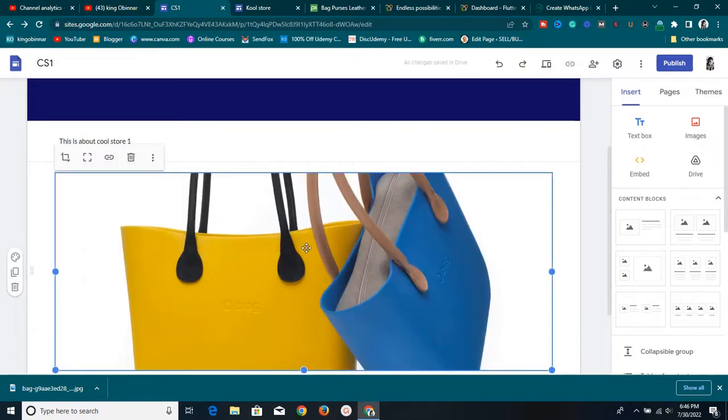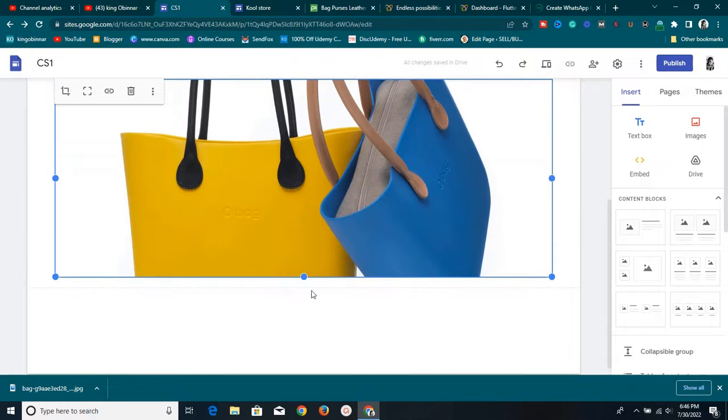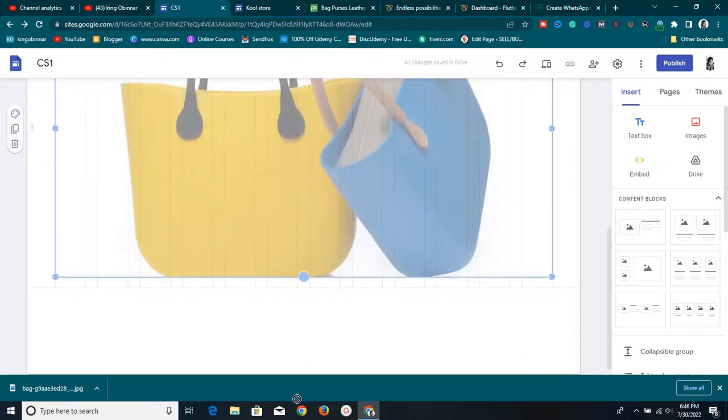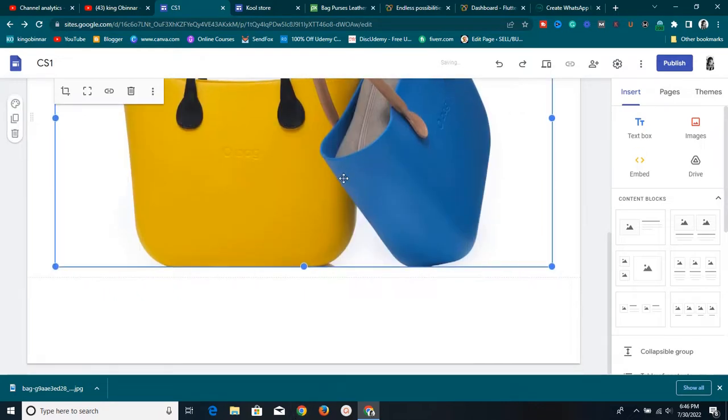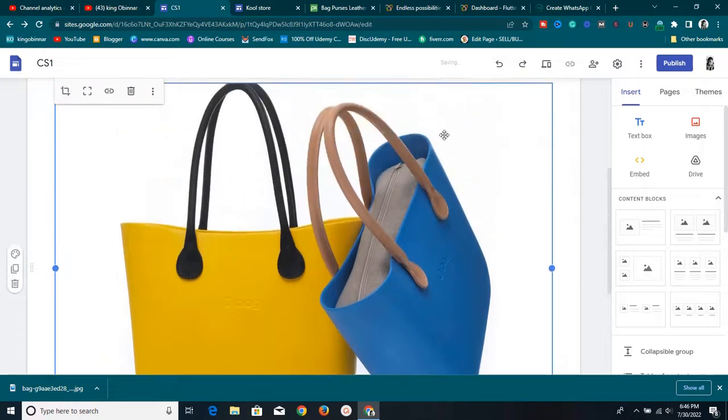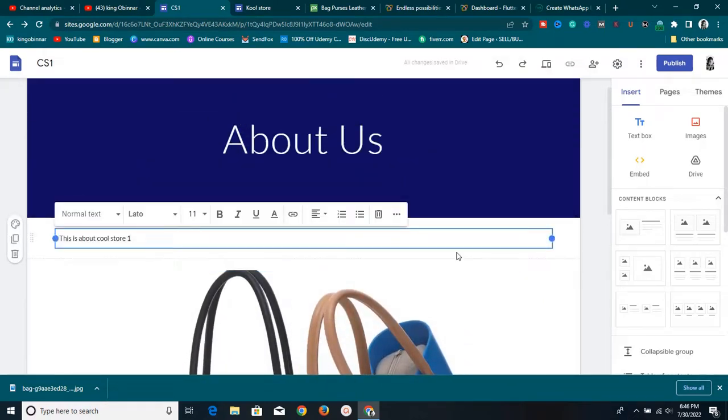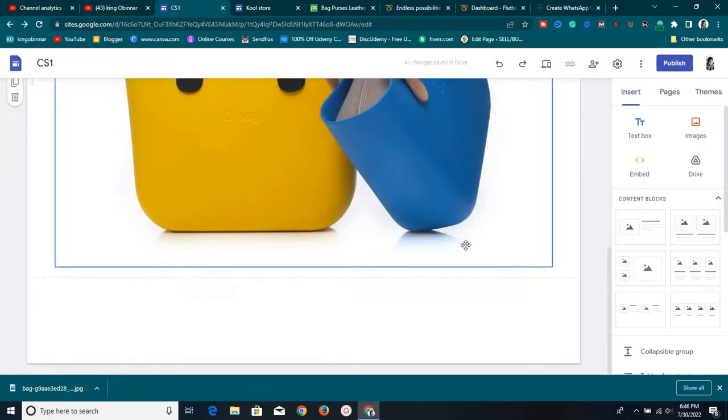Okay, very simple. So that's one cool thing about this. So now once we have this, this is the about us section. It looks perfect and lovely and good.